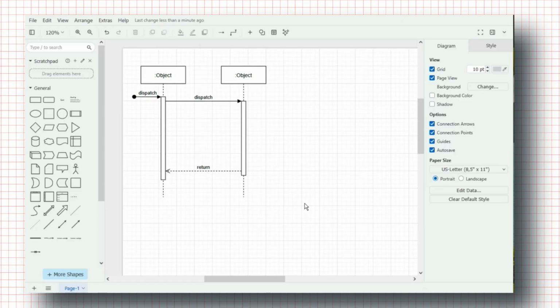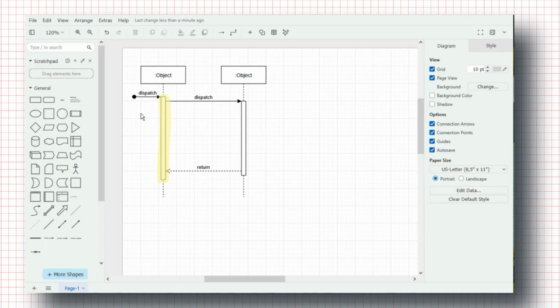The execution in the diagram starts at this message on the left, labeled dispatch. It points to the first object's lifeline, and there is then a box over the lifeline called an activation bar. The activation bar represents that the first object has control. Think of it as the period during which that method is executing, or on the call stack waiting for another method to return. The activation bar extends from the start of a method execution to the end.